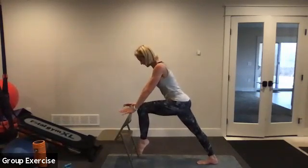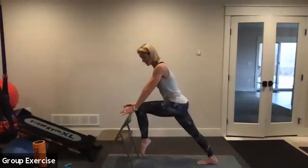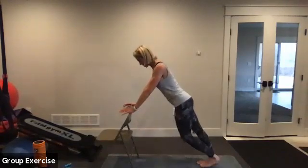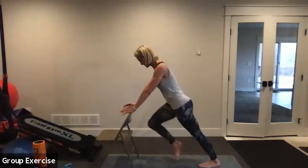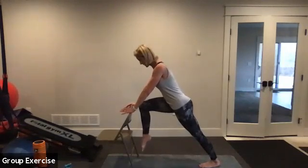And we are holding here for 10, 9. I didn't break my plank, did I? 6, 5, 4, shoulders down and back. 2, 1, step that left leg back, drive the heel down, re-engage everything. I'm squeezing my buns, pulling that right knee in, and get that ankle right underneath the knee.